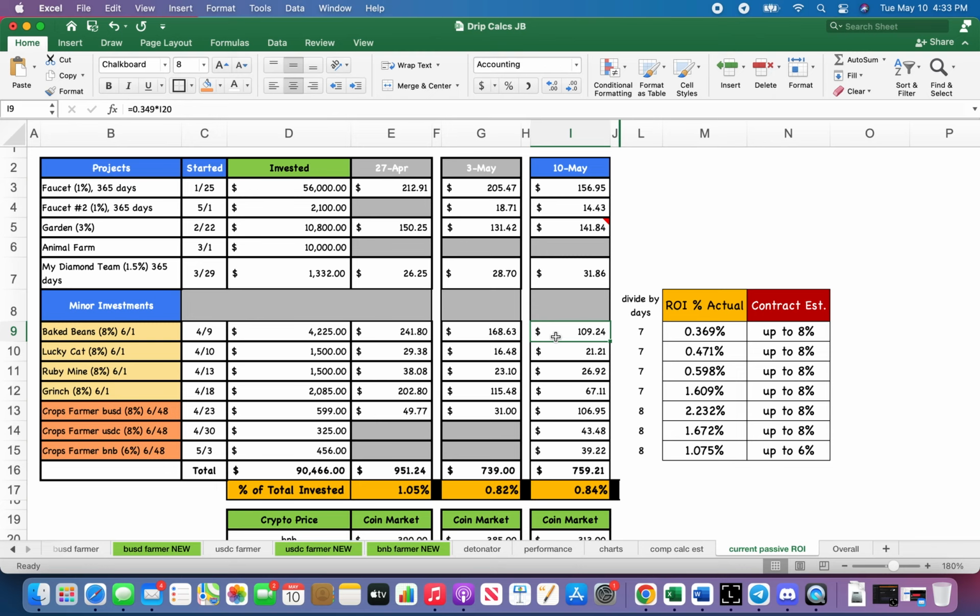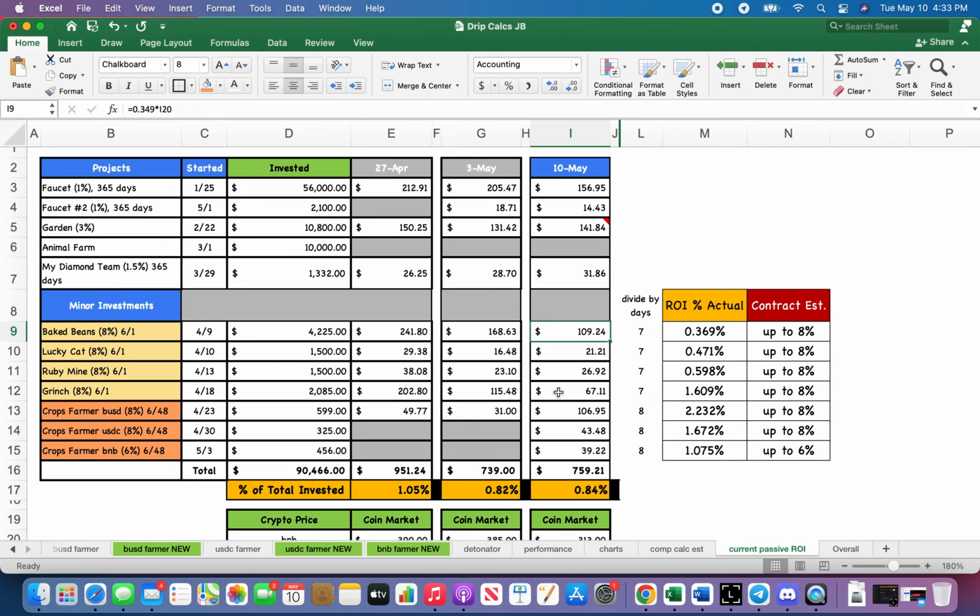I'm still bullish on Baked Beans. I hate saying bullish. I'm still excited about it. The TVL is not totally leveling off, but it's slowed down. So like I said, if I get a good whale position for Baked Beans, and have like 5 billion beans or 10 billion beans in about a month or two, I think I'm sitting on a gold mine. If you're thinking about getting into something like this, remember, nothing I say in my video is financial advice, but Baked Beans, man, it's still okay.